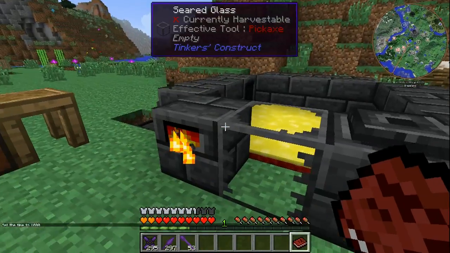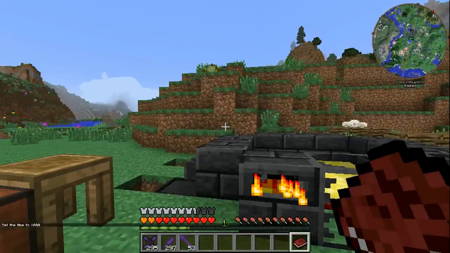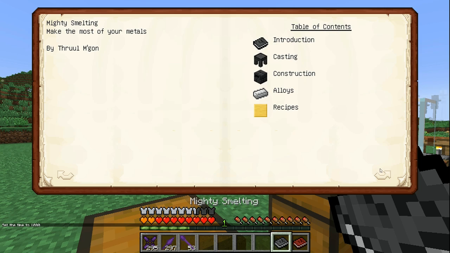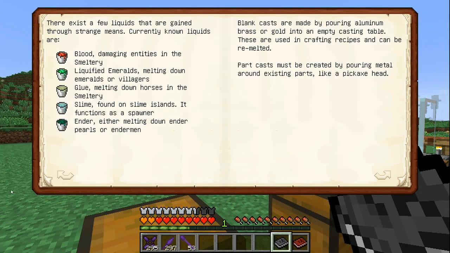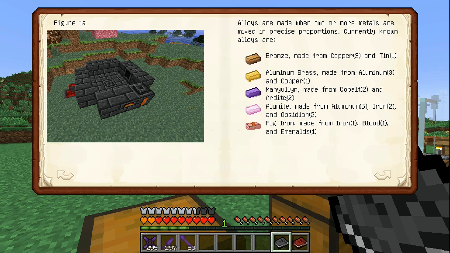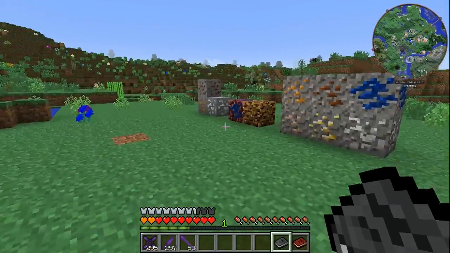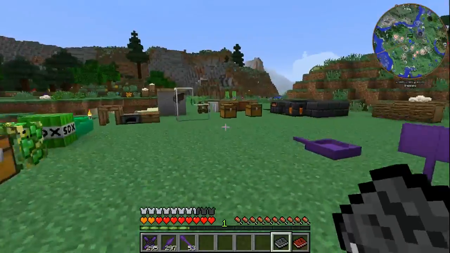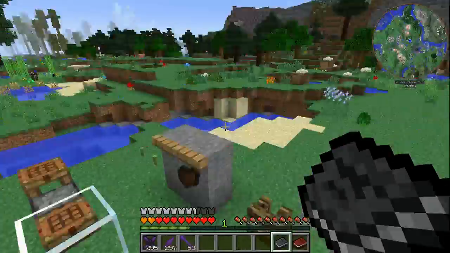Next, what you can do is optimize damage. Obviously, if we go back to the smelting book, it's talking about cobalt and ardite. If you combine them together, you'll get manyullyn, which you saw me using. Manyullyn, cobalt, and ardite makes 1, so 1 of each will give you only 1 ingot, so keep that in mind. Also, you can make bronze. Bronze is alright. Alumite is nice because it's a quick metal that can mine the cobalt. So the cobalt mining level is cobalt, as you can see at the top. Same with ardite, so that's nice to have early on to be able to mine that stuff.